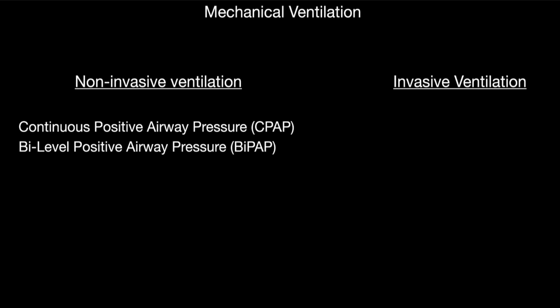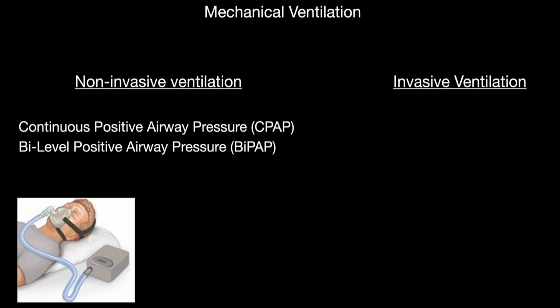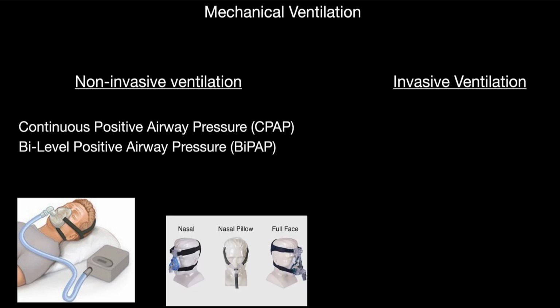So let's dig into mechanical ventilation a little bit. I grouped mechanical ventilation into 2 modes: non-invasive ventilation and invasive ventilation. And under non-invasive ventilation, I have continuous positive airway pressure, which people refer to as CPAP. You will see this with your uncles who have obstructive sleep apnea. Or bilevel positive airway pressure, which is BiPAP. And we'll talk about the difference in a second. Here's a picture of your uncle on BiPAP at home over Thanksgiving. They come in a bunch of different ways to put the mask on your face, either a nasal mask or little nasal pillows or a full face mask.